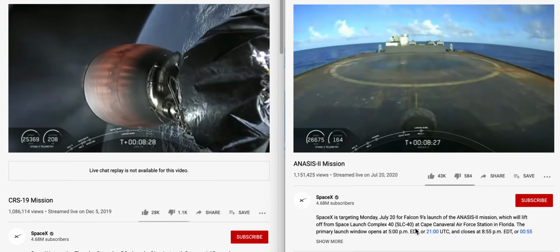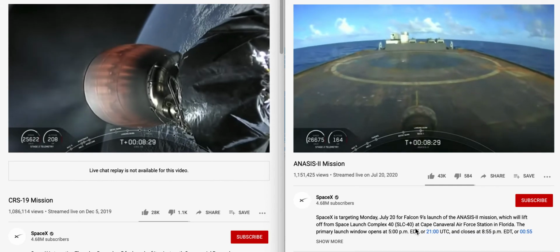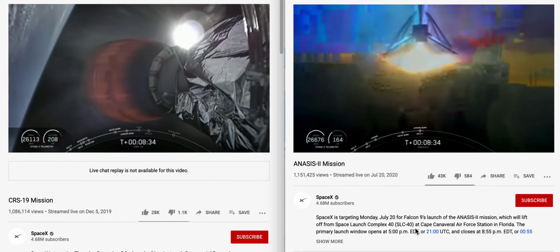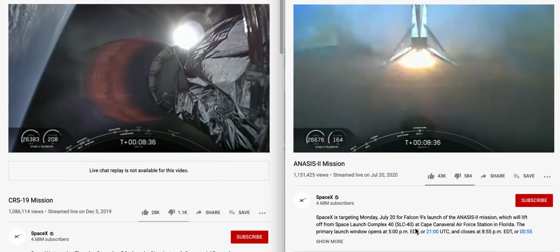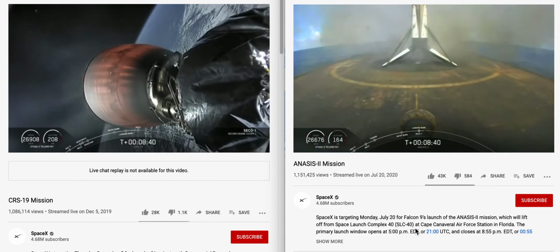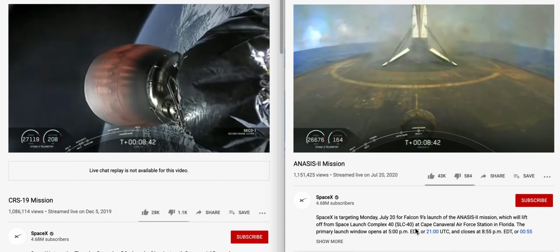Stage 1. So, about another 5 or 10 seconds here, we're going to have the engine shut down. Merlin vacuum engine right now throttling down in preparation for shutdown. And there it is. That is our standing by for successful shutdown of second stage Falcon 9. And then we'll have Dragon deployment just about a minute after that.